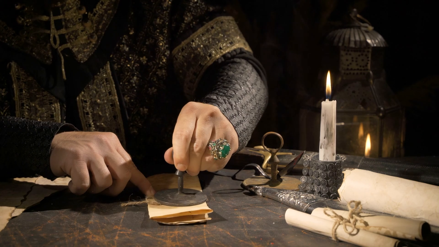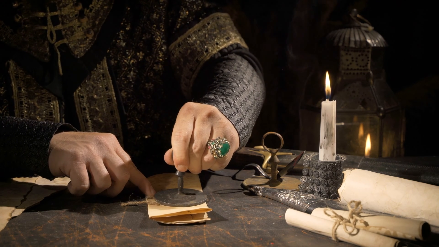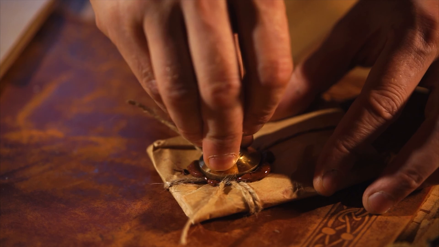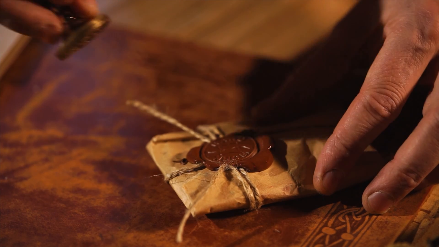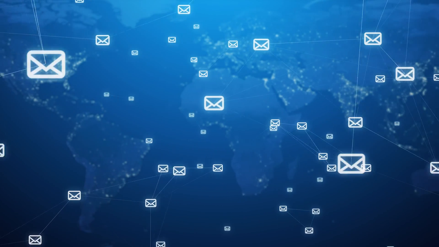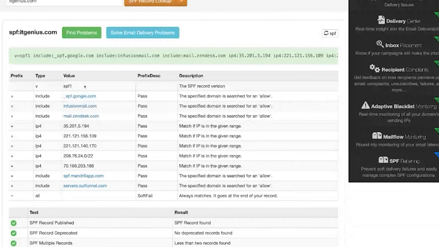SPF is kind of like, in the old days when people would send a letter and they would have a wax seal — the wax seal basically signified this has come from a particular person because their insignia would be on it. It would also make sure the letter hadn't been opened by anyone. Think about SPF a little bit like that. It's basically saying we're going to allow emails from Google when I send them. So when somebody else receives your email, their mail server is going to check. If you don't have this set up, your emails are more likely to be marked as spam by your suppliers, customers, or anyone else you're doing business with. Not a good thing.